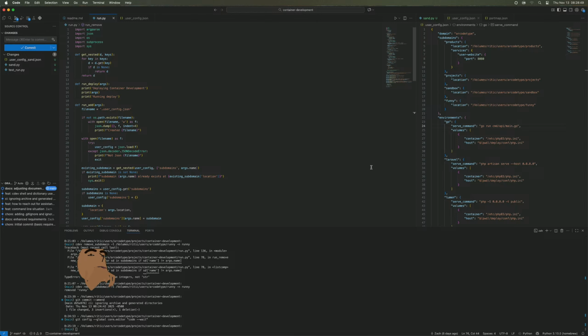So I didn't get everything that I want to get done today, but with this change, it should make navigating to all of these sub environments easier.